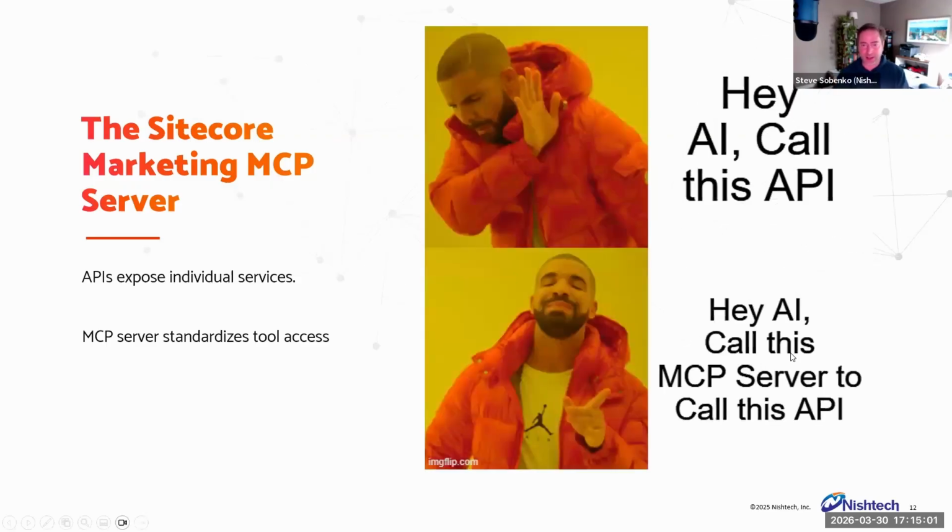What AI is bad at is doing things like Postman, like, "Hey, call this API." If you ask Claude to make a call to the Sitecore API, it will likely create a Python script to make that call because it doesn't know how to do it itself. Claude talks in more natural language, and it needs the MCP server to say, "Hey, MCP server, make a call to this API," and then it's happy. Then it's able to interface between your LLM and your MCP server, in this case, Sitecore.